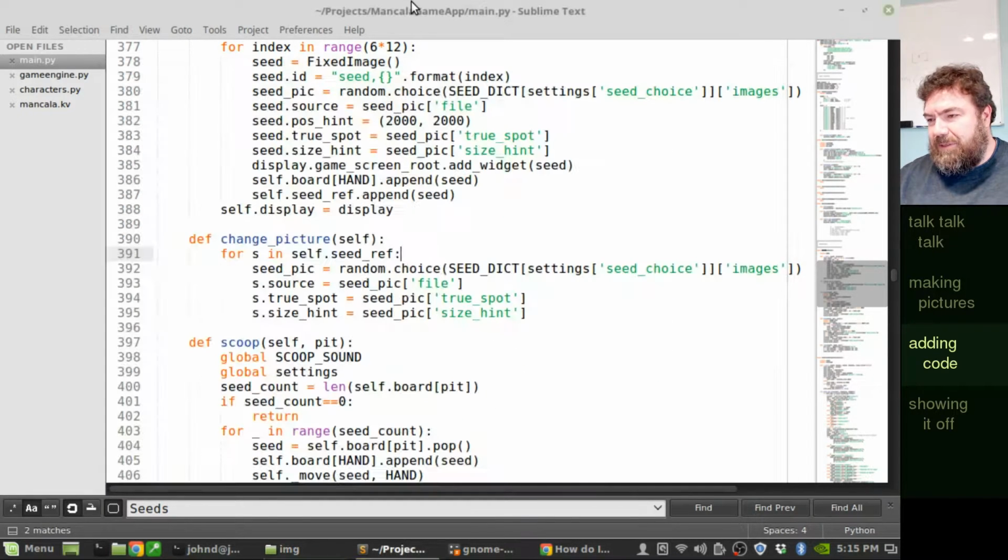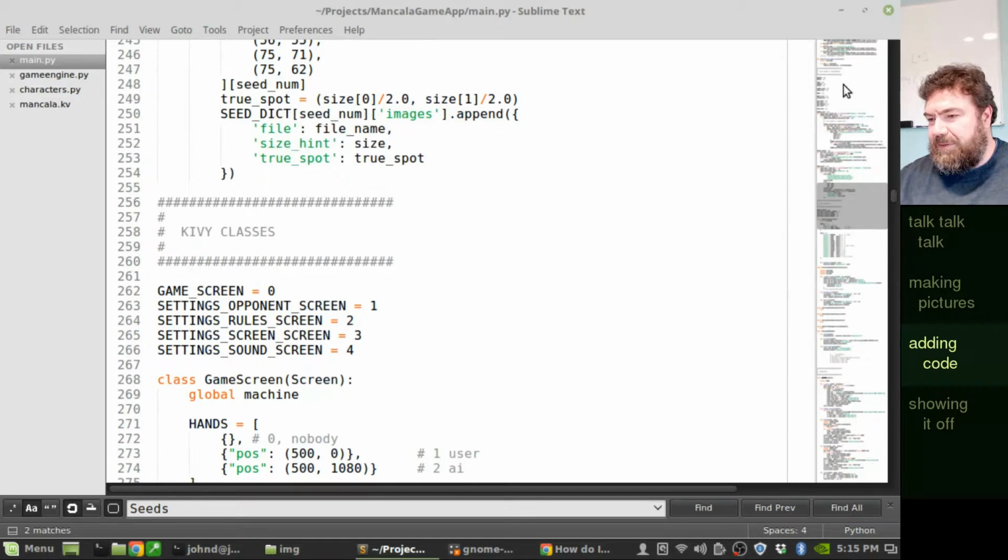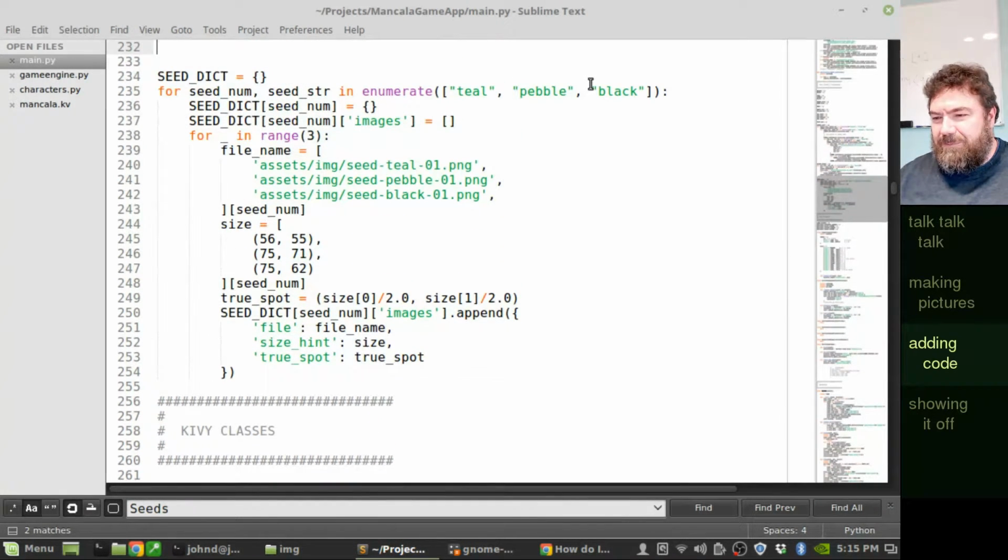In the definition here of seed dict, this is over in the section where I'm doing all my horrible, weird dictionaries, for any one of these, teal, pebble, or black, it's storing a list of images and giving the size and the true spot, or in other words, the center of the stone, so that when it moves the stones around, they're being moved around by the centers.